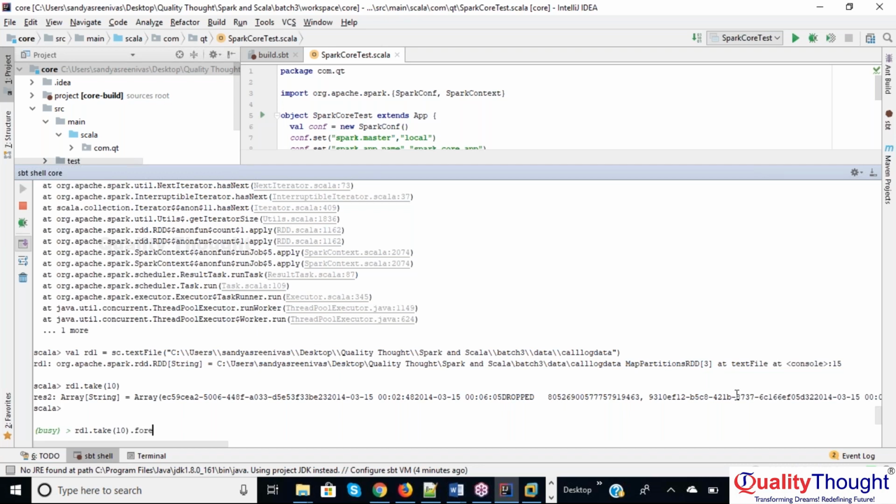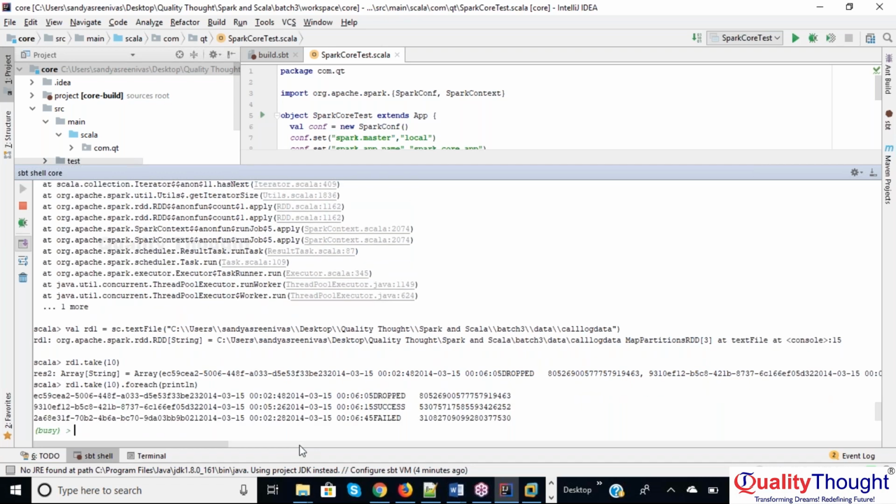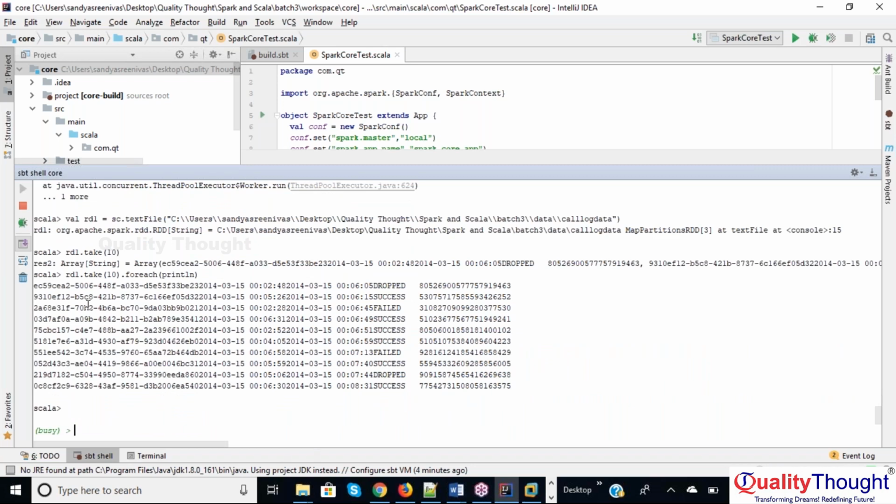So foreach, println. I'm passing these 10 records to foreach. Foreach reads each record and passes it to println. So these are the 10 records.